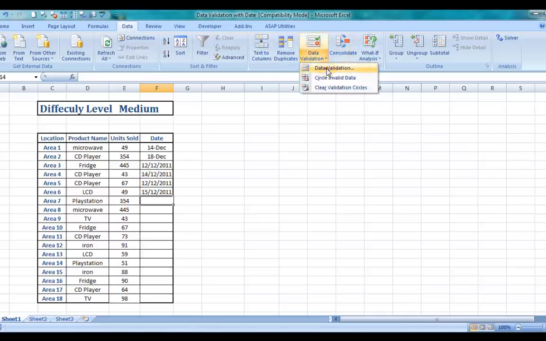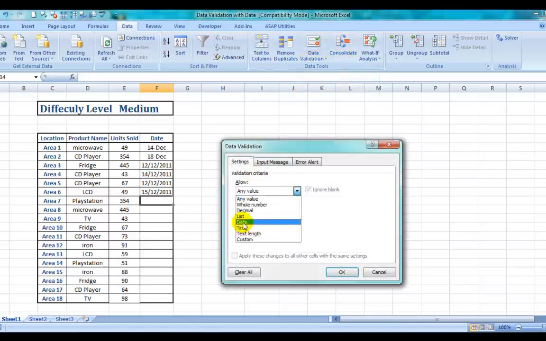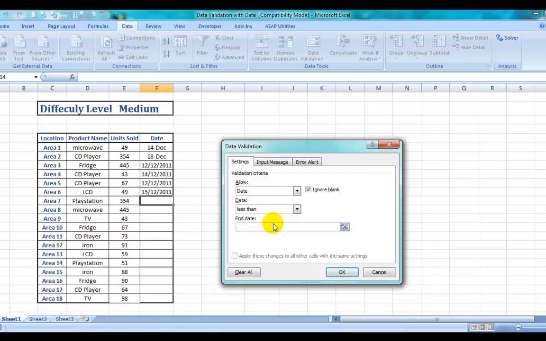Back to the next example. I'm sure that would be less than. See, less than. Again, you can give a cutoff date, and only dates below that date would be allowed to be entered. So let's do that. Again, we are taking the example of today itself.